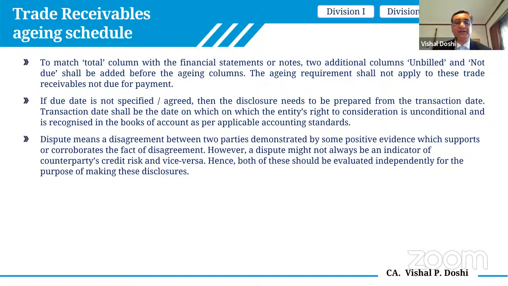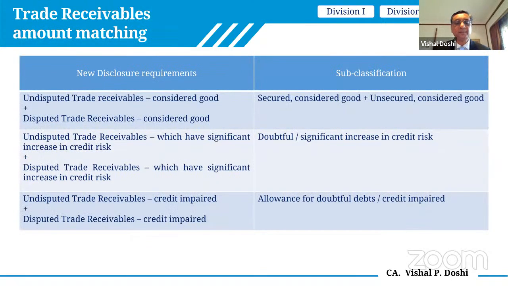Also disputed kya hai, undisputed kya hai. So what exactly is a dispute? That also what we discussed under trade payables, copy that. The same thing would be applicable for your trade receivables also. Friends, here also, like we discussed, trade payables में हम लोग MSME का disclosure एक कर रहे हैं table में as per the MSME Act, whatever is the outstanding for MSME as at 31st of March, and we have to match with the MSME outstanding under the aging schedule that we are giving, disputed plus undisputed.